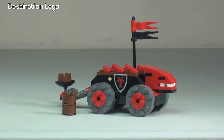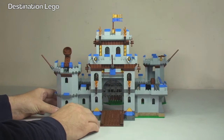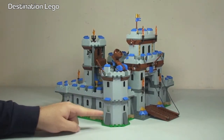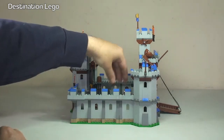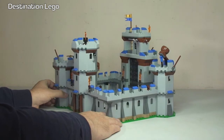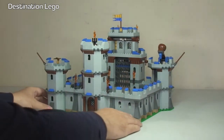Now let's take a look at the main feature — the castle itself. It is quite a large castle and I think it looks awesome. It's got some great play features for kids. As we spin around you start to see the actual depth of it — it's quite deceiving from the front. Because it's quite large with a good bit of space inside, this is great for creating army scenes and battle scenarios with the dragon soldiers.